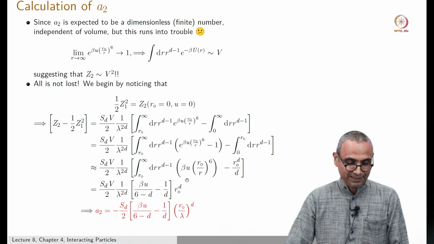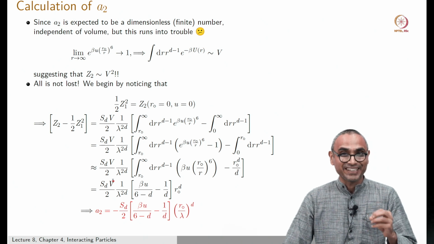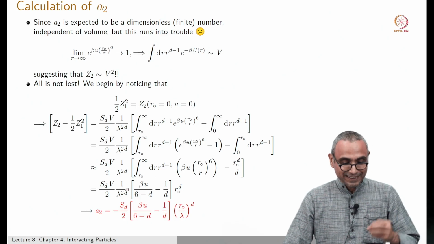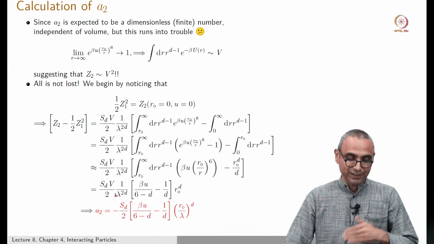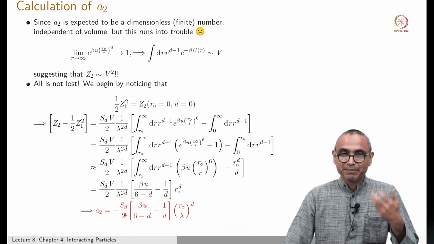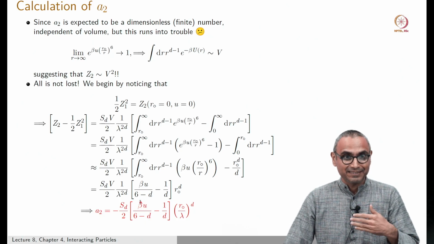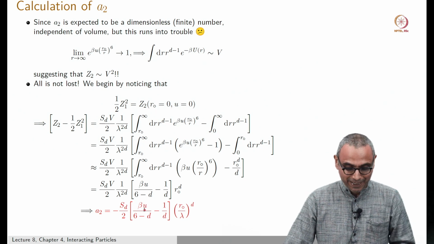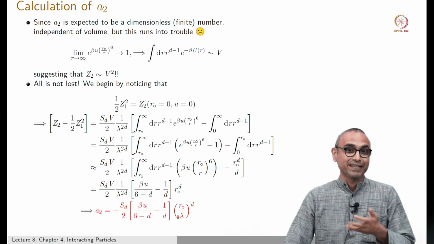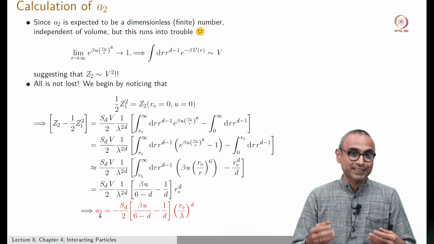Both of these integrals, as we have already mentioned, can be done exactly and fairly trivially, and the final answer you will get for z2 minus z1, as you can see very nicely, is proportional to V and is related to the dimensionless parameters of our problem in this fashion. So now if I just divide this quantity by z1, which is V divided by lambda to the D, you will find a very nice expression for A2, which is some dimensionless numbers which are dependent on space dimension, a parameter that is determining the strength of the attractive interaction, namely beta u. This was one of the dimensionless parameters that we had identified, and r0 by lambda, which was another dimensionless parameter that we had promised will appear in A2. So we have now shown that this A2 is a function of the dimensionless coupling constants or energy scales in our problem.